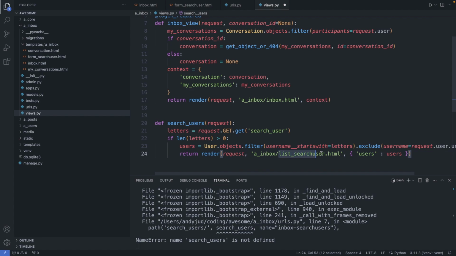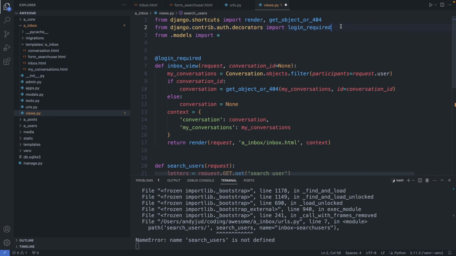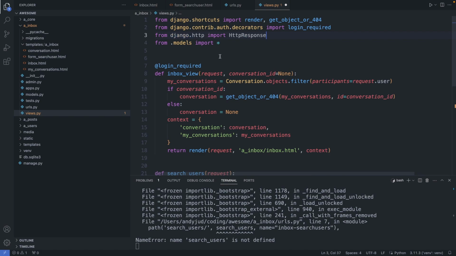We will create this template in a second. Let's first add here an else statement. So if there are no letters, we send back an empty page. So return HttpResponse of blank. Alright, let's add this HttpResponse at the top. From django.http, import HttpResponse. Okay, and save this file.